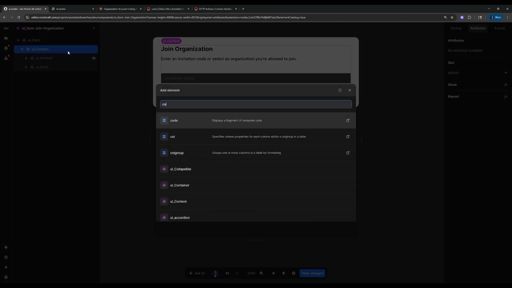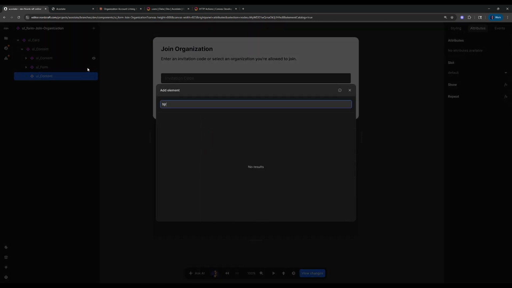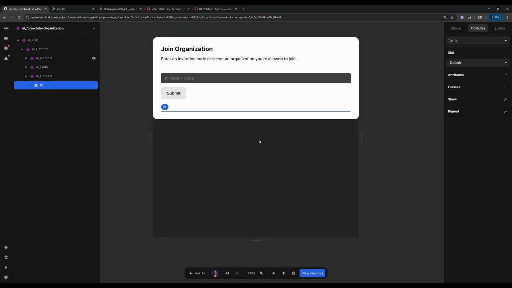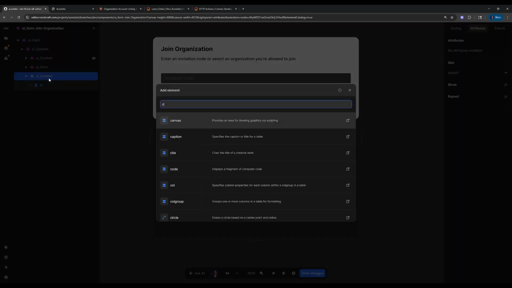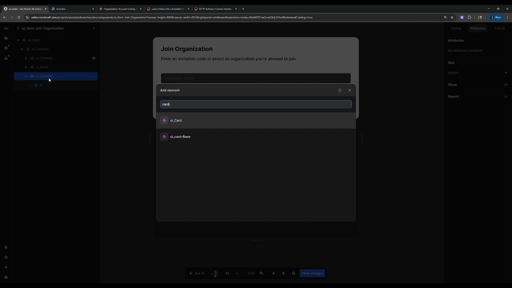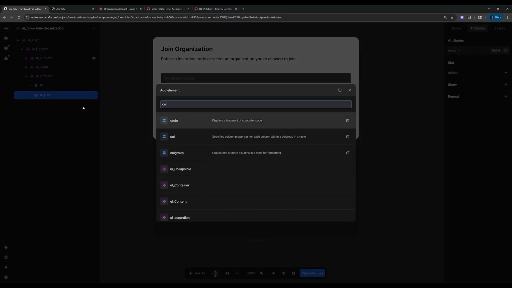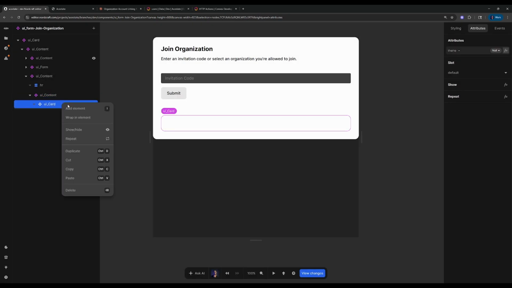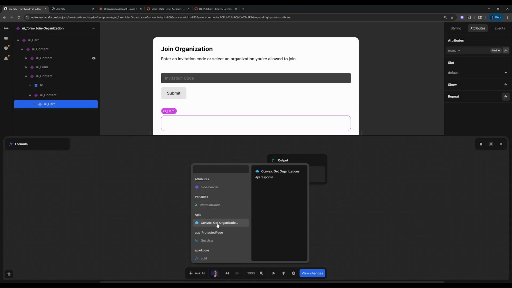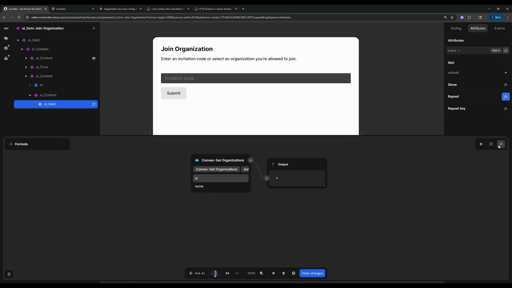Then maybe have another content here. So an HR. And create one as a component. We'll keep this for now. But in there, we're going to have a card. Let's wrap that in a content. And we'll repeat this card based off of the data we get back from there.